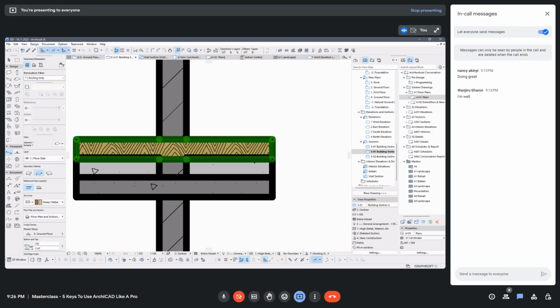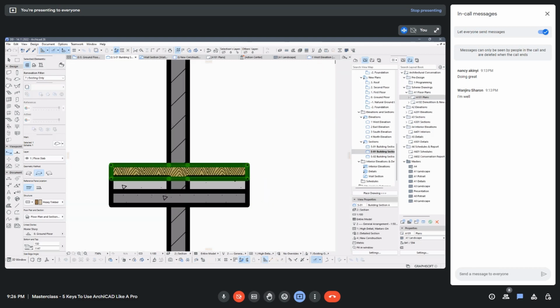So heavy timber, you see, it's dense enough that it can support masonry. So we have heavy timber as having a higher intersection priority. So that's that on intersection priority.